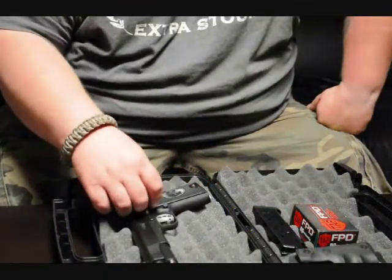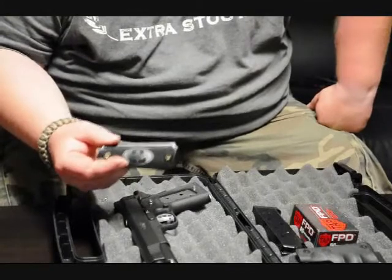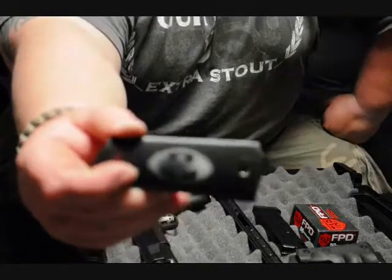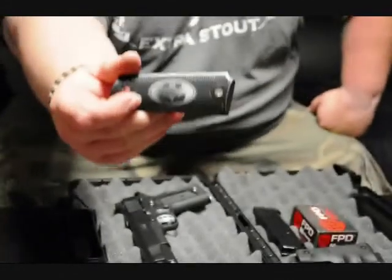Just wanted to take a little bit of time today to talk about the custom AlumaGrips that I picked up from AlumaGrips.com. I don't know if you guys can see the design on those there, but it's a bat signal. It's pretty cool. I'm a big Batman fan.